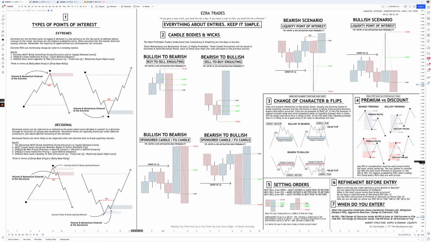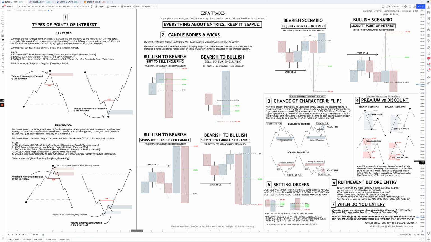The other thing is it should create some sort of inefficient pricing, which, if you're a little bit advanced on these types of topics, you'll understand that we'll leave behind some sort of imbalance. It's usually going to look like something like this, right? Or a big gap between candle wicks and bodies. We'll see a massive movement of price like this. Usually that leaves behind an imbalance of some kind, right? And what that tells me is that price moved very aggressively with a lot of volume and momentum that entered the market at the extreme, so much so that it left a mini gap in the market that needs to come back to be filled, right?